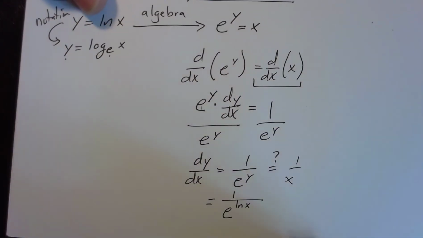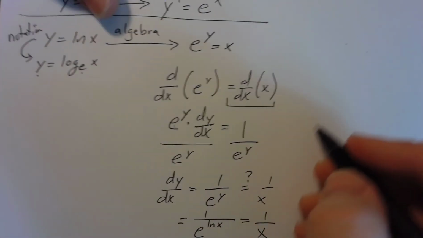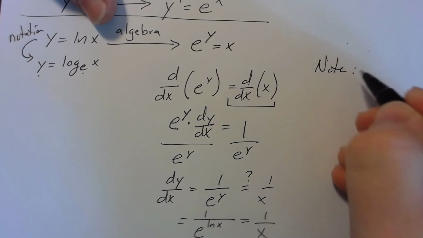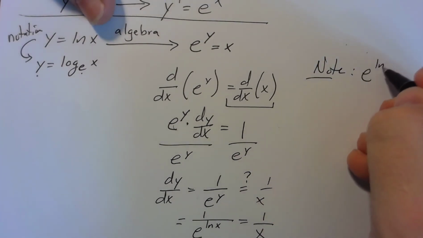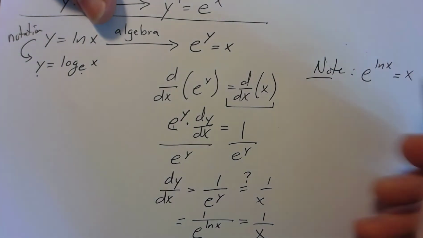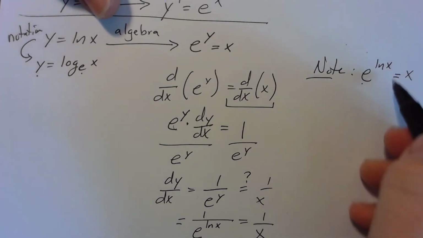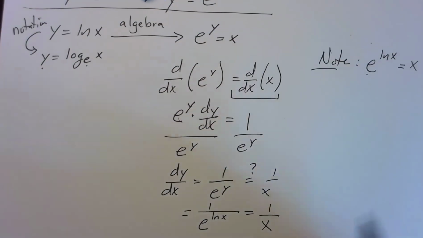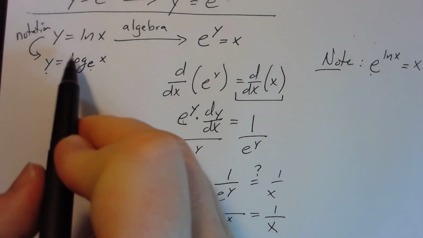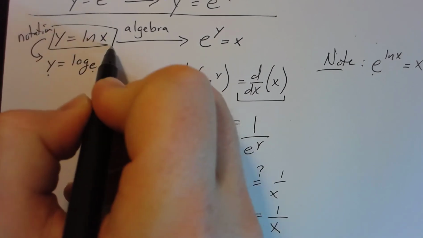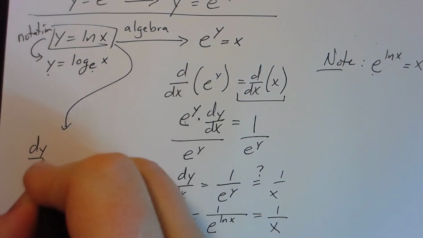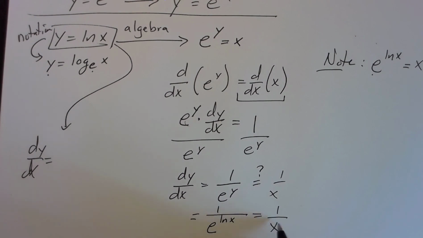But if we recall from pre-calculus, e to the power of the natural log of anything is equal to just that anything. Again, one of the rules of pre-calculus: e to the natural log of x is equal to x. If this base and the base of the exponential function match up, then I'm left with simply what was inside that exponential and logarithmic function combined. So sure enough, if I was given y equals the natural log of x, then my dy dx, in the end, as we stated before, is simply 1 over x.